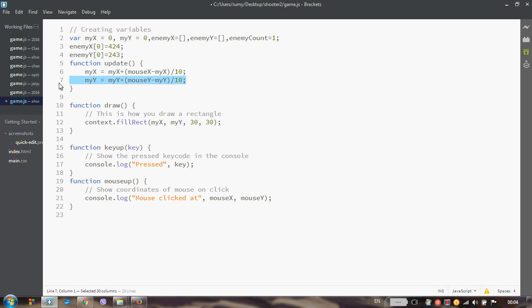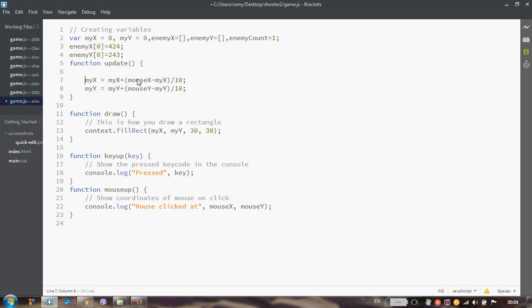So you will need here in the update to move the enemy towards the player, to check for a collision using if with arc colliding. Of course you will need the coordinates of the enemy here in the draw function in order to draw the enemy.